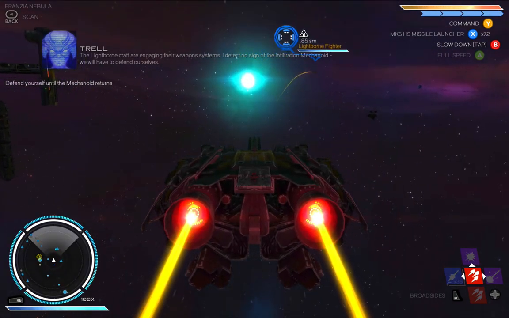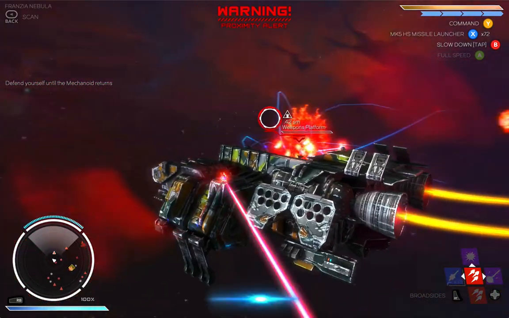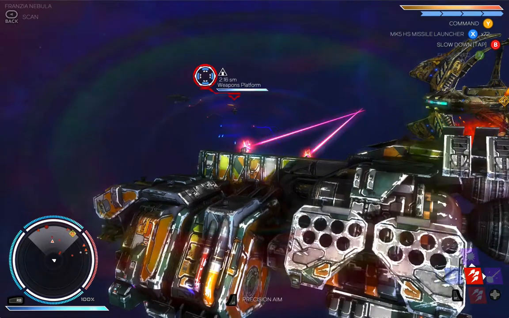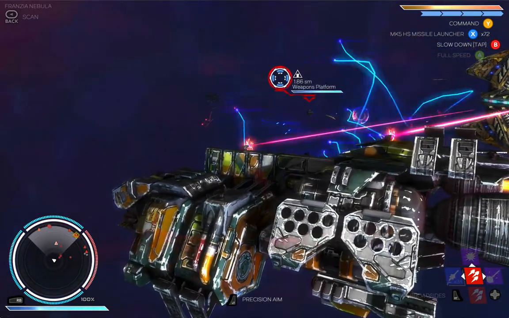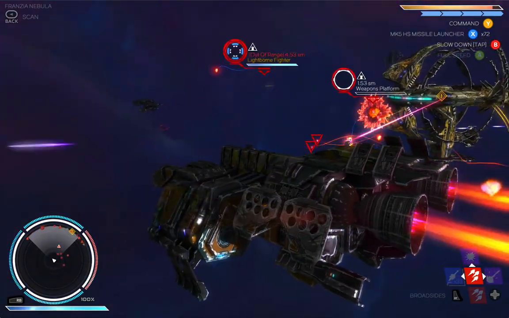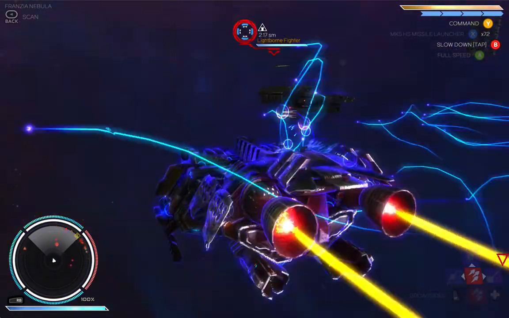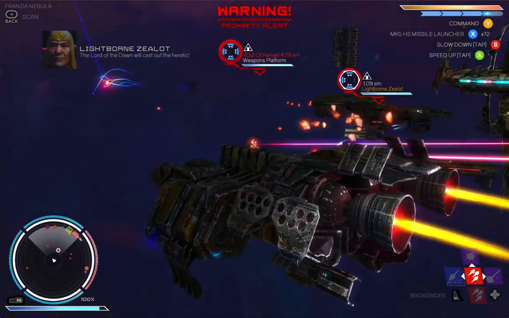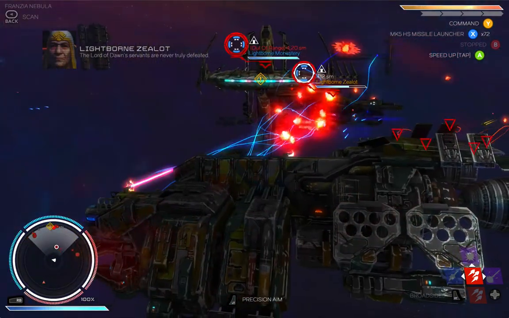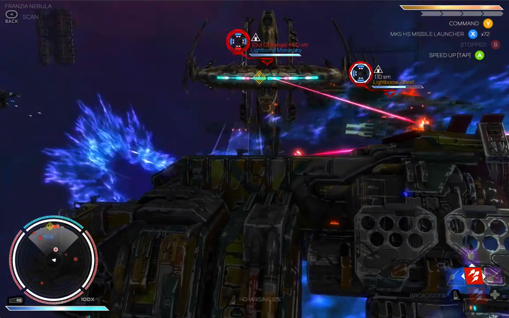Okay. I detect no sign of the infiltration mechanoid. Now they're evil all of a sudden. Maybe engage the big ones over there first. Oh, fuck, engines impaired? Yep. Okay. Oops. So many missiles. Engines impaired. Full stop.